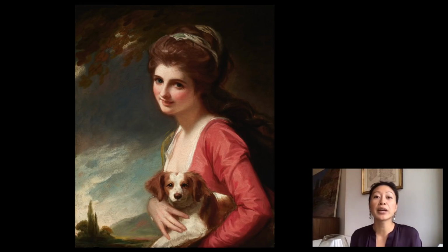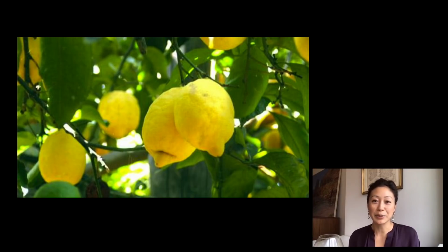And limoncello is made from lemons, typically lemons that are grown in southern Italy, like Sorrento lemons. And this is in part an homage to Lady Hamilton, who spent an important part, a chapter of her life, living in Naples and a little bit in Sicily. And so the limoncello here is in praise of this moment in her life.